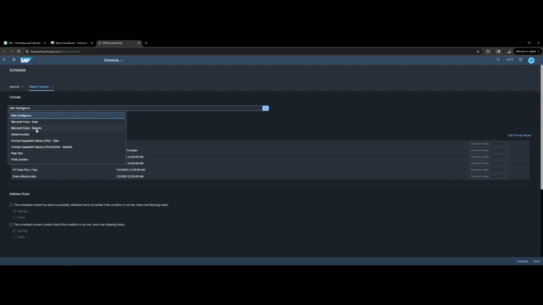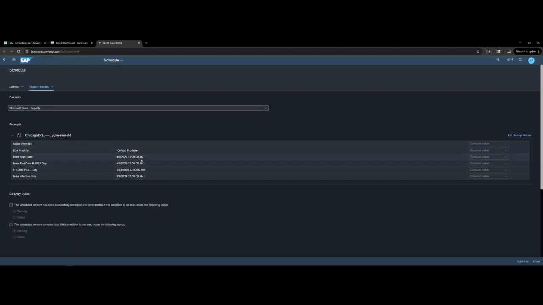So all of the tables, all of the way that it's configured is all going to pull in the way that we need to review it to be able to gather the data from it when you're submitting it. If you choose data, it's not going to have the data in the tables that's necessary for us to be able to pull those in. So Microsoft Excel reports is going to be what you're going to choose every time.